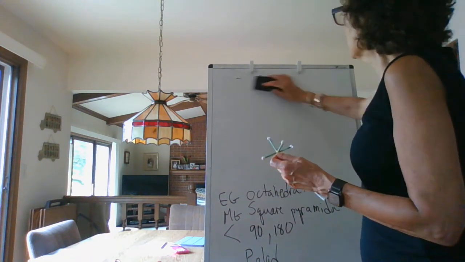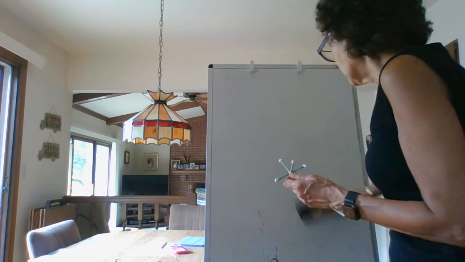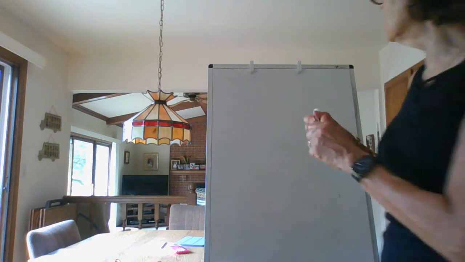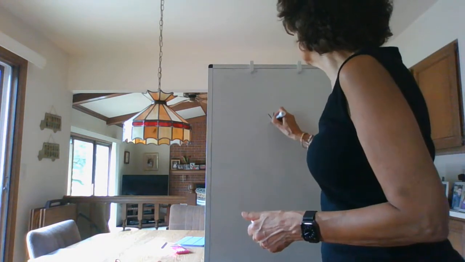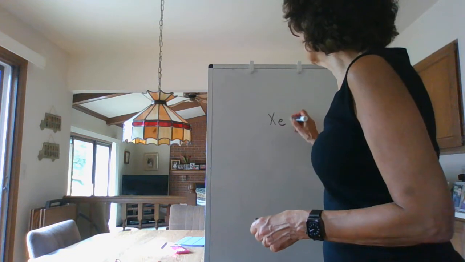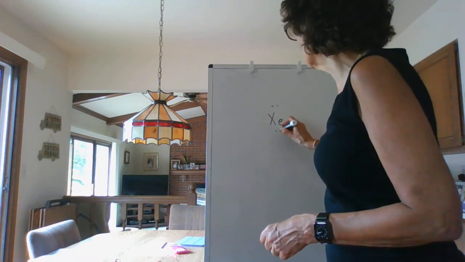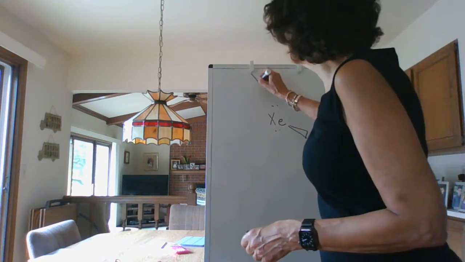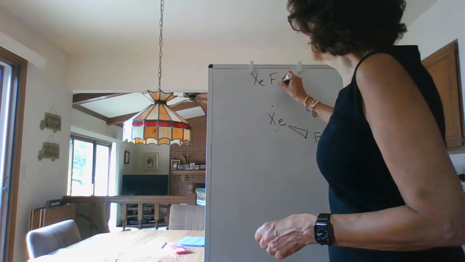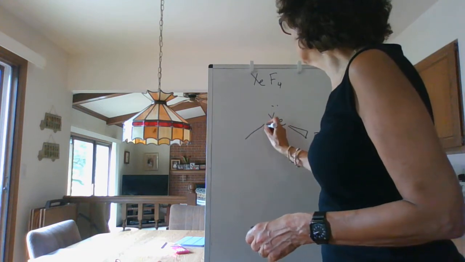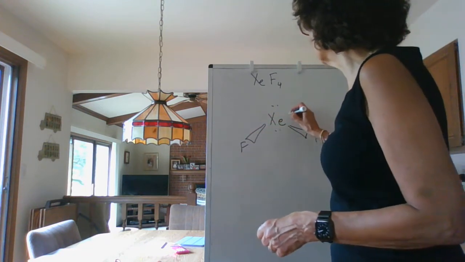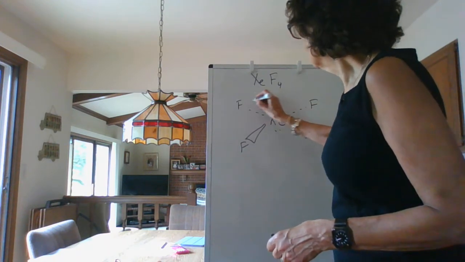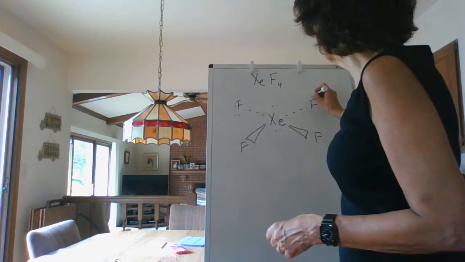Okay? Good. And then the last one we've got is Xenon Tetrafluoride. So again, this one's going to have 2 lone pairs instead of just 1 lone pair. And it's going to look like this. So Xenon, and remember, whenever we have an octahedral, we're going to put the lone pairs on the central atom. I already know what this is looking like. So this is Xenon tetrafluoride, but you can crunch the numbers and prove it to yourself that this is what it's going to look like. And then put all the lone pairs around.